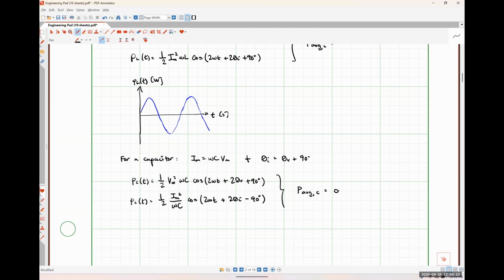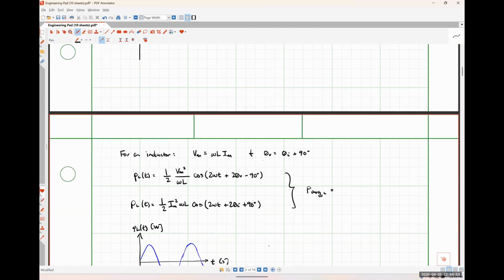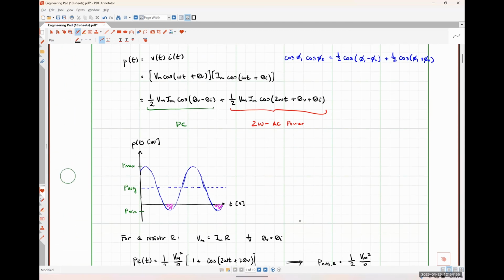So let's see here. I'm trying to decide if I want to do a formal derivation for average power, but I don't think I'm going to bother doing that because we did it back in circuits 1. And if I need to do it, we can do it in our next class meeting when we talk about effective values and all of that kind of good stuff. Okay. So we've covered instantaneous power generically, right? So let me just make a couple of quick annotations here.